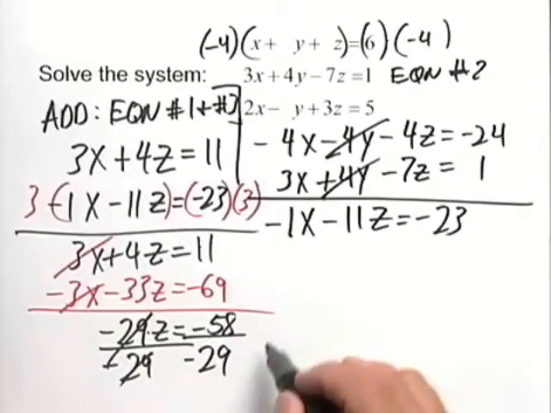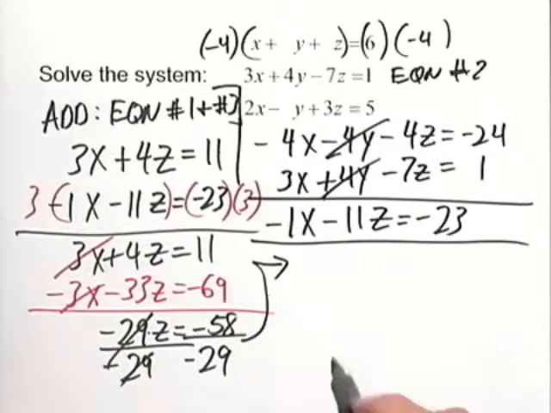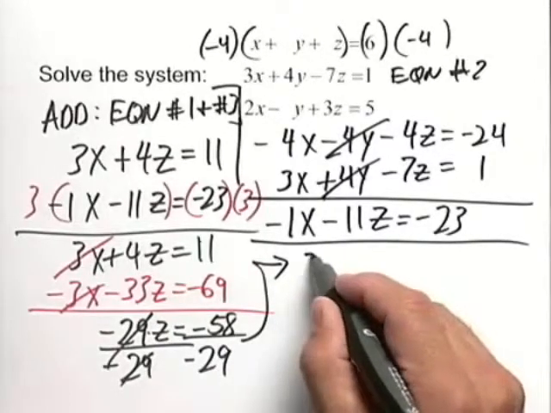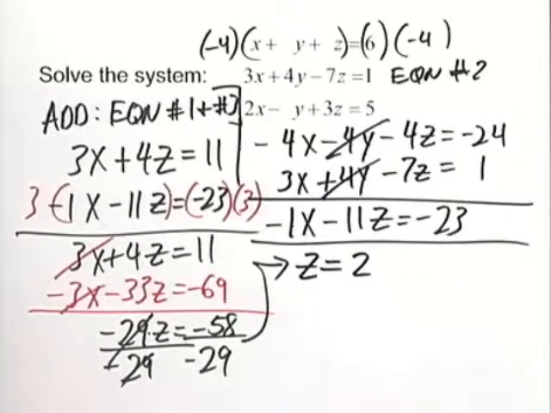All right, so let's bring this up here. Got quite a bit going on the page. From this, we get a nice answer of z is equal to 2. All right, we're looking for an ordered triple in this case, something of the form x, y, z. We now have the z value. Now our job is to find the next variable, which in this case is x. And this is already decided for us.